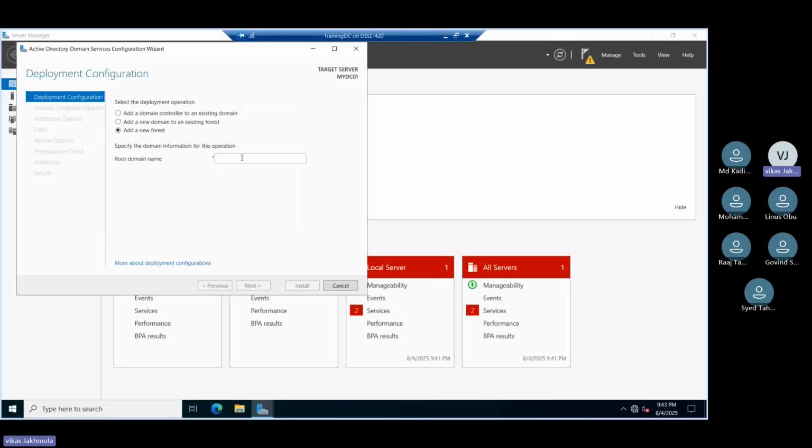For the forest name, I'm just typing techiecheck.net. Though you can type techiecheck.local as well, when we configure our public domain, at that time we have to create a new DNS zone. Either you can do it as local, or you can go with your direct public name. If my domain is, for example, techiecheck.net, I will use the root domain as techiecheck.net and configure our internal DNS accordingly. And we do not have to create the additional zone here.